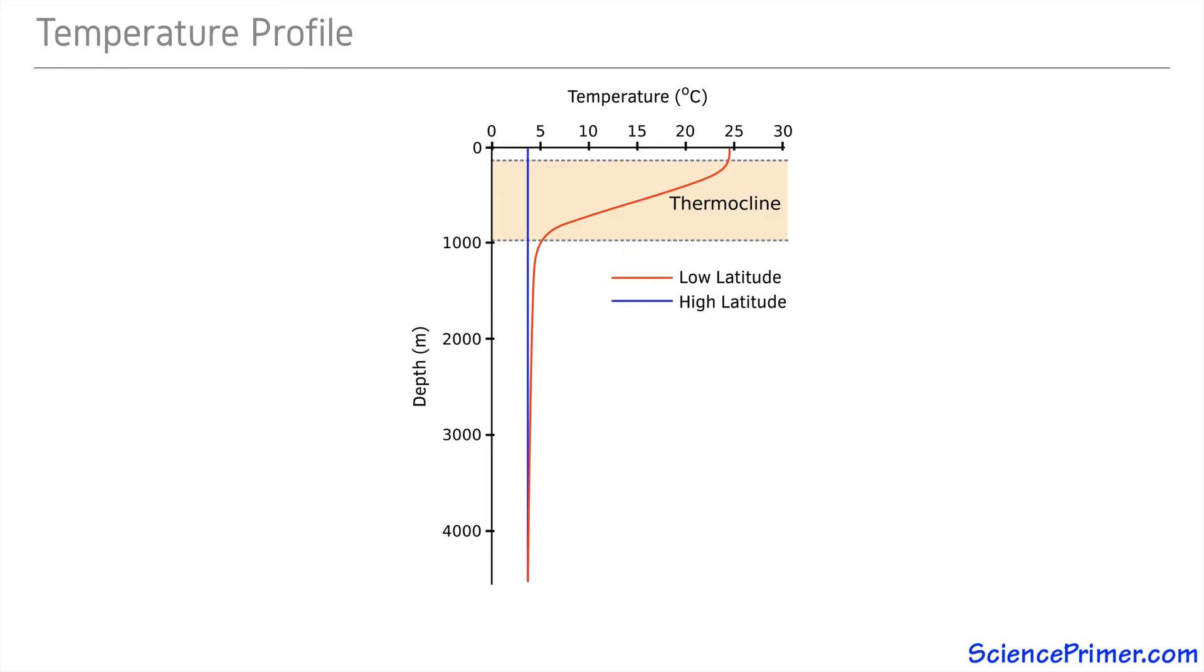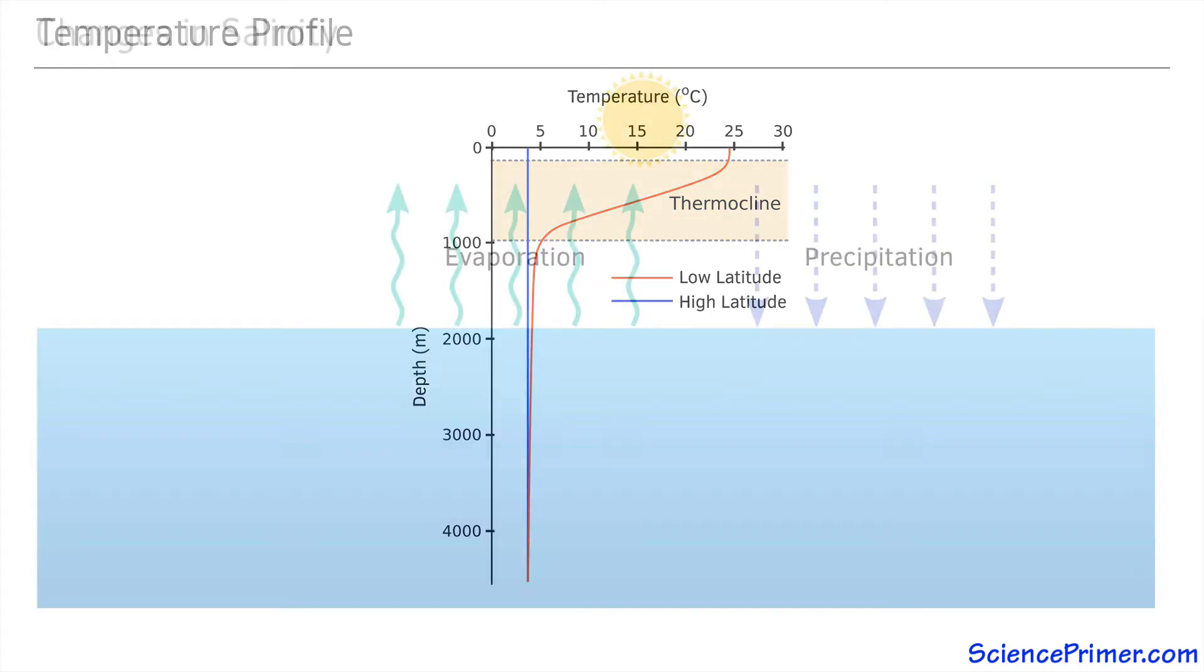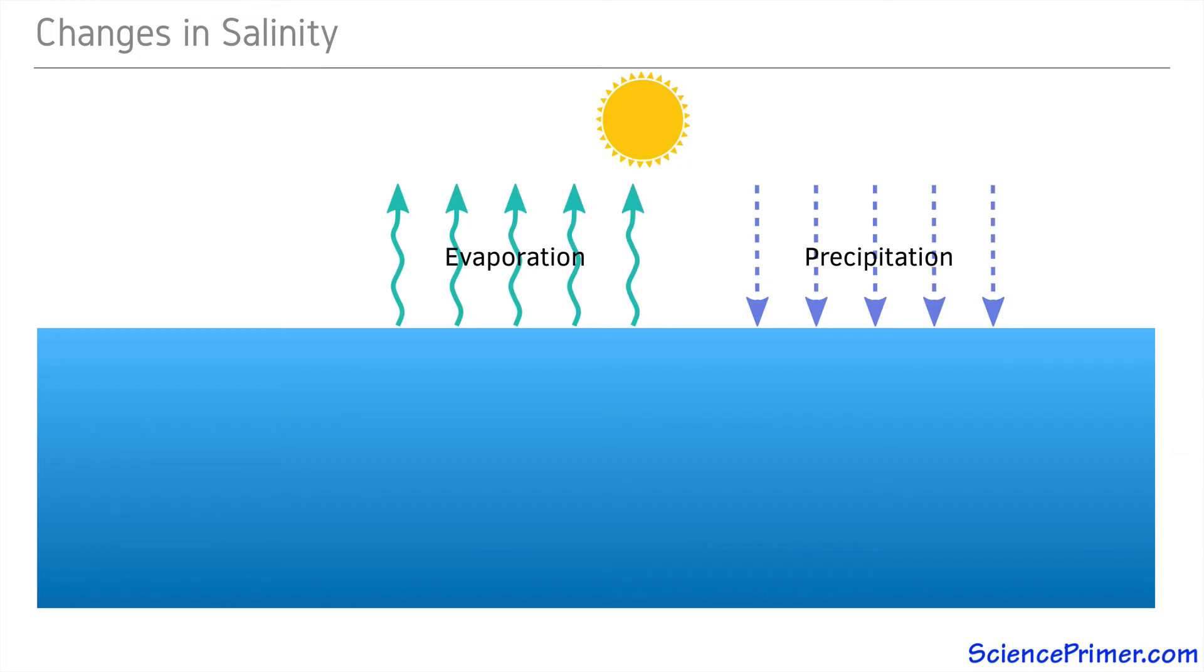The evening out of density creates a situation where mixing from top to bottom is possible, but simple mixing is not sufficient to drive density-driven circulation, in which dense water sinks to the bottom near the poles and then flows equatorward under less dense water. In order to get density-driven circulation from high to low latitudes, changes in both temperature and salinity are required.